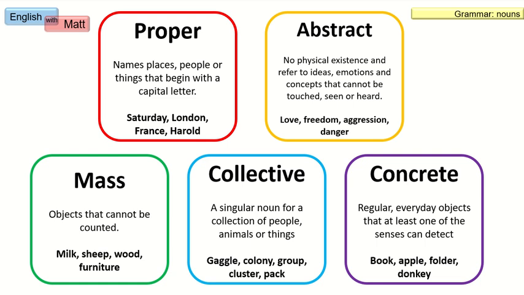So those two can be relatively trickier, whereas students tend to be okay with proper nouns, meaning names of places or people, or concrete nouns, which are things which are kind of everyday objects, as in the examples there in the purple box. In terms of collective nouns, you might hear about these if you're talking about the animal kingdom. A parliament of owls, for example, a flock of geese or a gaggle of geese, and so on. So a collective noun is a singular noun for a collection of people, animals, or things. So it's those 5 nouns which I'm going to be working with next.